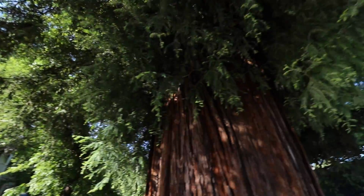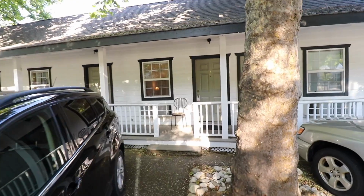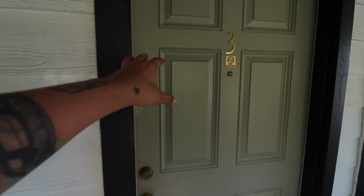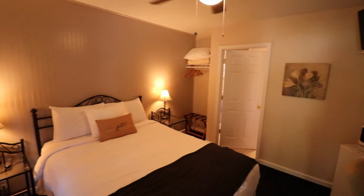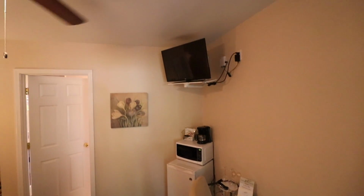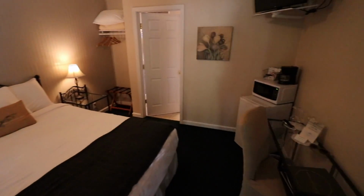Now, as you can see from the outside, and as you'll see even more clearly in a minute, these 1930s rooms are a little snug, a little cozy. I guess to our modern minds, we would find them quite old-fashioned. But what most people don't realize about these tiny little motels is that back in 1930, this would have been very modern indeed. You guys saw yesterday at that haunted hotel how small a hotel room was in the 1800s. This is pretty standard size for back in the day.